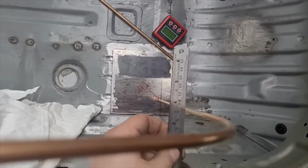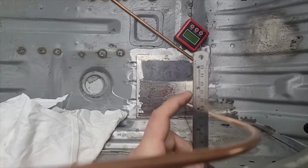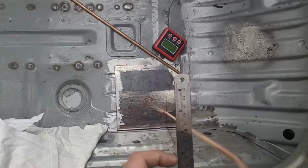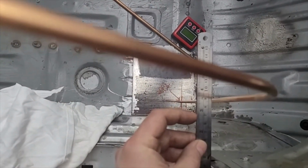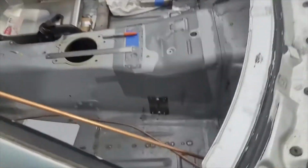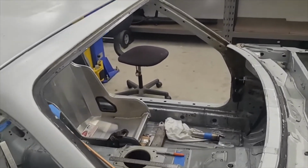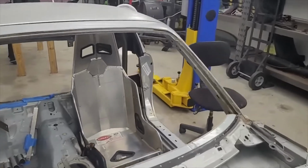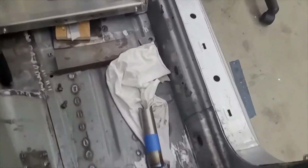Here we go. Roughly 4 inches, a little less. But the tube's going to poke out too, so it's probably 4.5 inches right here. And then it's going to extend maybe to this mark, 3 inches or a little inside. The problem with this is the rules say the cage has to be around the driver. So my legs can't be hanging out of the cage, my head can't be hanging out, my arms can't be hanging out. And that's a problem with my feet.